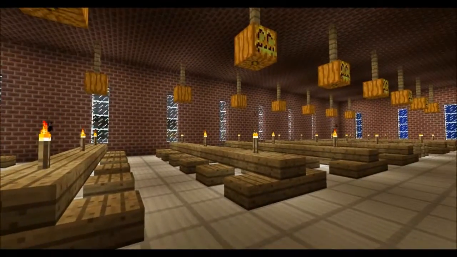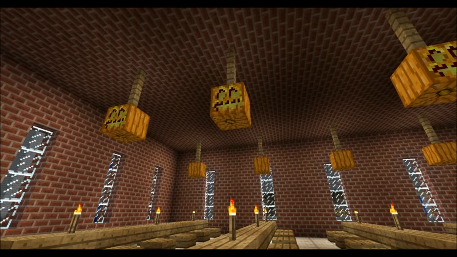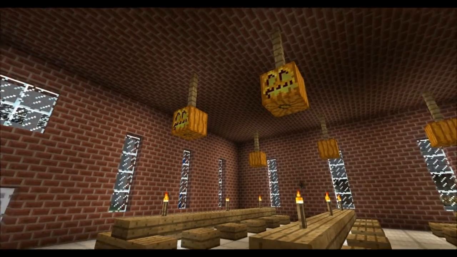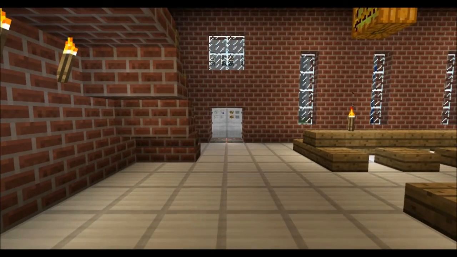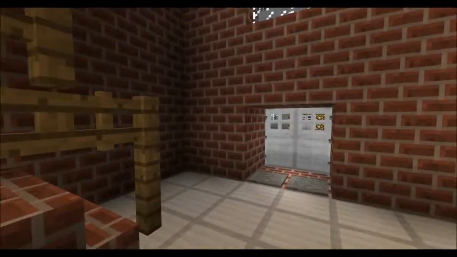and our cafeteria. And this building actually also uses a lot of jack-o'-lanterns instead of regular glowstone lights, because I wanted to vary it up some. And then I came up with the idea that the mascot would be some sort of jack-o'-lantern dude for the school. So I tied that into the local sports teams, which would have this jack-o'-lantern theme. So we'll head up one floor here.